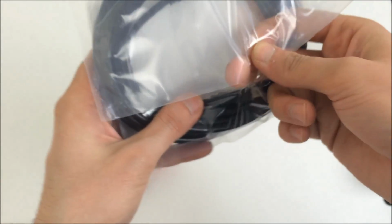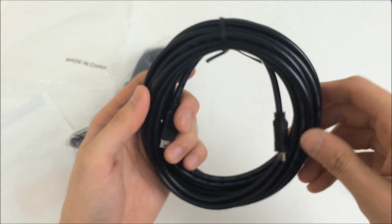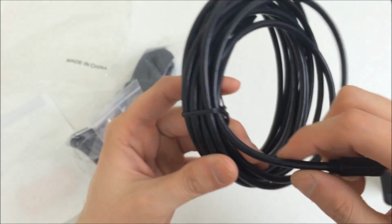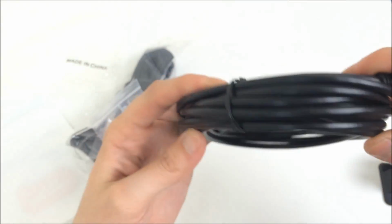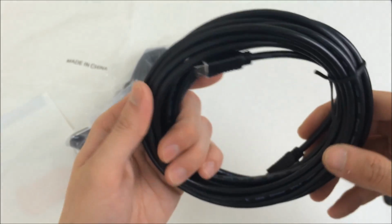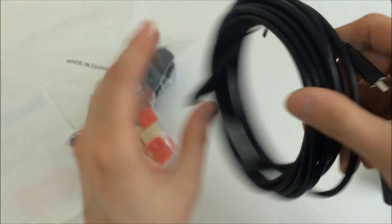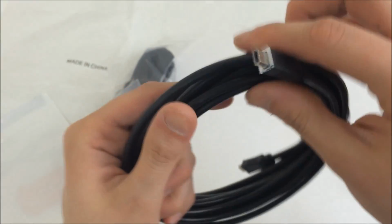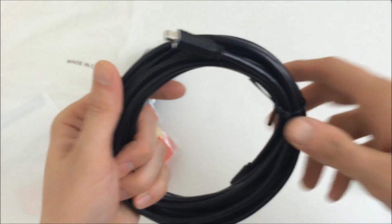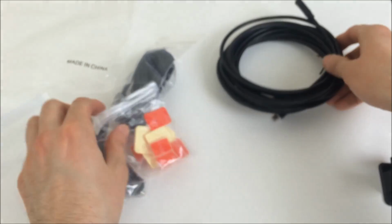And then the cord for the rear camera. Now, one thing I have always really liked about the Blackview cameras is their cord is very, very thin. This is pretty thick compared to the rear camera cord on the Blackviews. I'll probably show that in my full review, but you'll have to take my word for it now. So one side uses mini USB. Actually, both sides use mini USB, which I like because I'm not a big fan of micro USB. Generally, you're not going to be plugging this in and out a lot, but micro USB has a pretty high failure rate for their cables. The plugins just aren't that great.